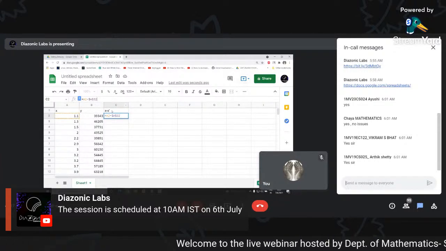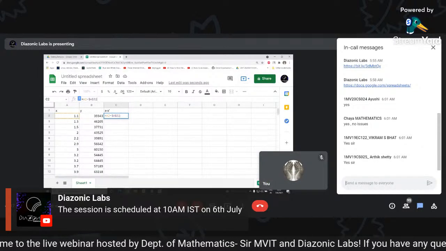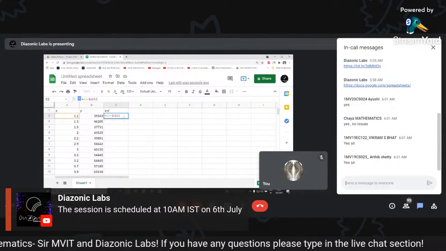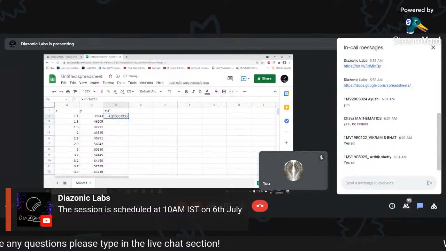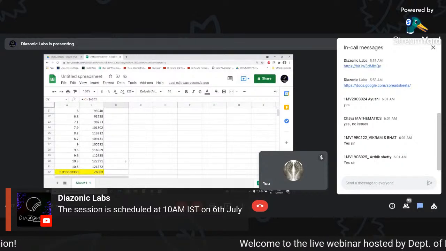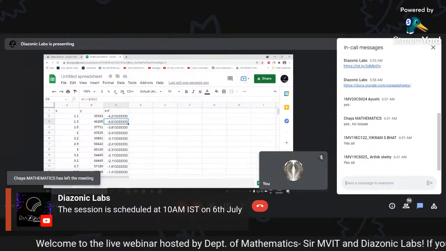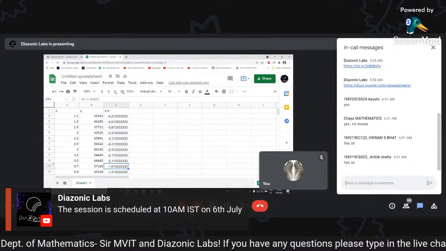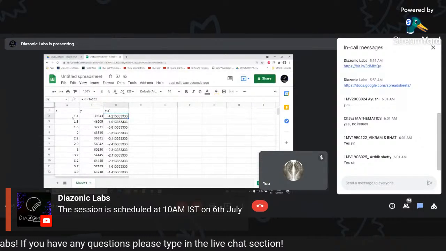It puts a dollar sign here. It puts a dollar symbol at A as well as 32. So it is going to lock the reference at A32 itself, so that it doesn't take A33, A34, A35. I'll just press enter. For this value there is no difference, but if I scroll down and select all the other values, you can see that for the second value it is also A32 now. It is not changing to A34. Everywhere it is just A32, so it takes the reference of A32 and subtracts it from A2 or A3 or A4.